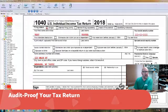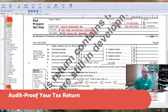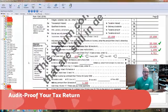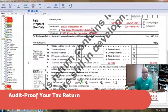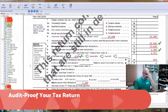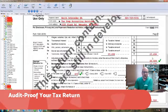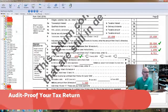So we're going to have an individual here. I just call them tester. And you're going to notice that there's still some type in here. These forms are still in development at the IRS. Even though the IRS said we're going to open on January 28th for doing electronically filed returns for individuals, the truth is that those forms are not yet available in their final form, though I'm suspecting they will be in the next week or so. But my computer is going to show it this way. It hasn't been updated. And what we do is we just have an individual here that has a small amount of income from business. And I highlighted a couple things with some check marks. So we're going to get back to those because those are very important items.